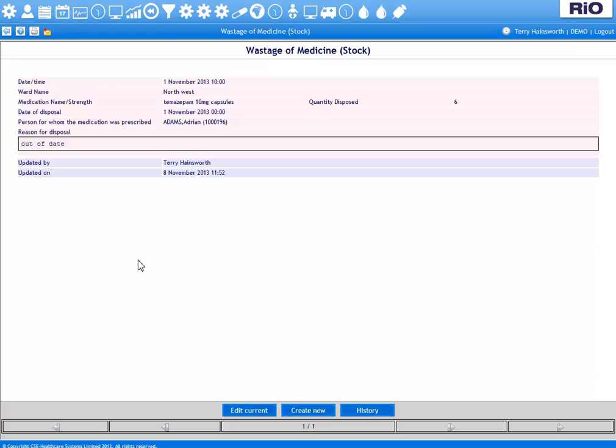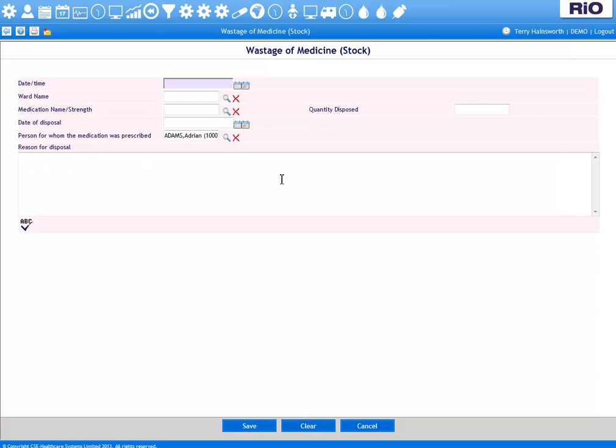The next item is stock management. RIO does not have dedicated stock control, but forms such as this wastage of medicine stocks form can be used to provide some stock management support.